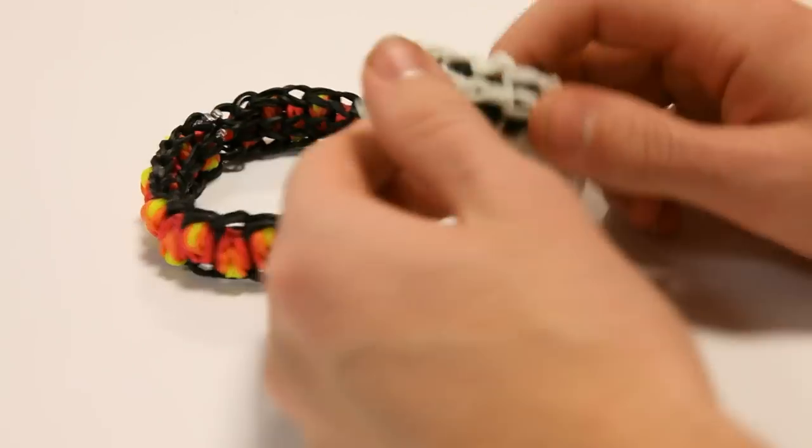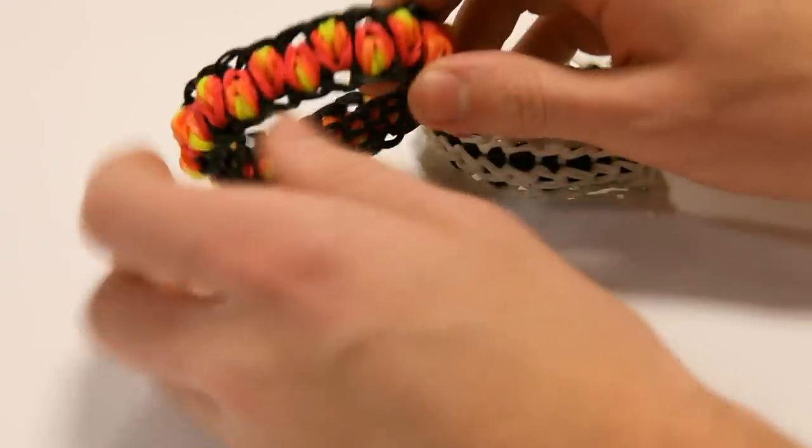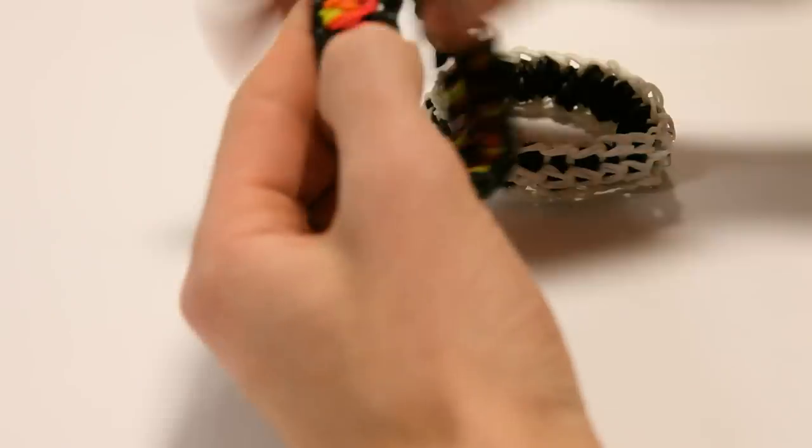cord bracelet. It's a pretty simple design, modeled after the sailor's pinstripe. It's a reversible bracelet.